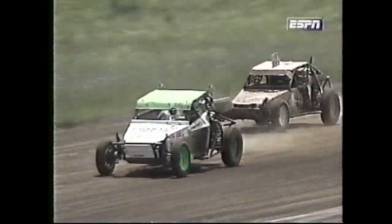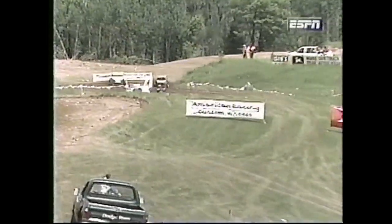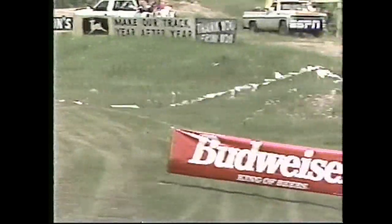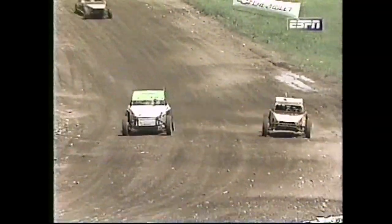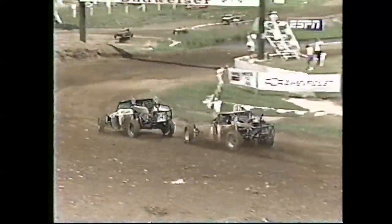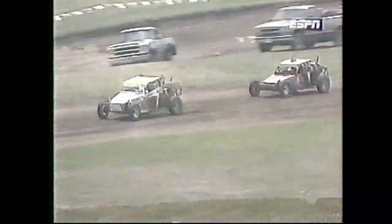This is the battle for the lead. Heuven has closed down on our leader, Mark Oberg. He really has. He's coming and taking a different line here. Let's see what he does. He's trying to get inside for a little more speed. Now remember, no mirrors on these cars. You almost have to feel whether your competitor is right alongside. And boy, right now he can tell because Heuven is in the lead. Can he hold it? He's on the right side of your screen. He not only feels it, but he can see him now. Heuven and Oberg. Oberg with that fan that sort of blows the dust and dirt away from his face. It's been very effective for him throughout the race season, and he maintains the lead.